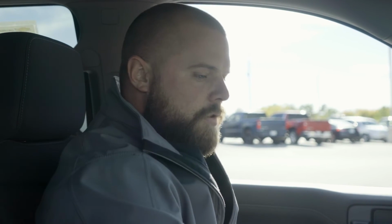You do have the hands-free Bluetooth to answer your phone or deny a phone call. It also has Apple CarPlay and Android Auto, so if you have an Apple phone or an Android, it works for both. Super cool. All your features are down here, so you can set it up too. If you have a younger generation driving the car, and you don't want them texting while they're driving the vehicle, you can set that up, and they will not receive a text or a call till the car is actually in park.